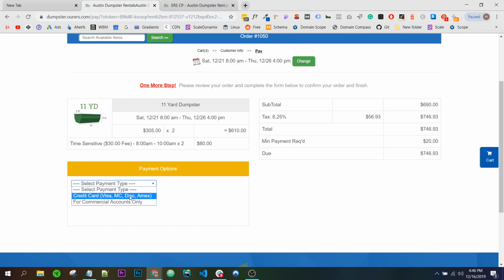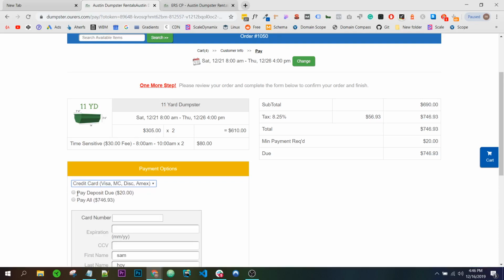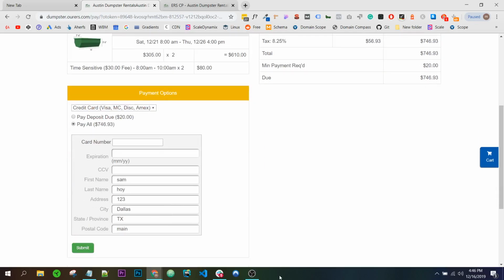So we can put credit card. We don't have to put a deposit. We can take that off. Actually suggest you do take it off. They can pay the amount in full. Put the credit card information, they hit submit, it then goes and reserves that item, takes it out of your inventory. No one can book it until the initial pickup date, or if you decide that they wanted to pick it up early, you would then just change the date. Therefore, it checks it right back into your inventory automatically.